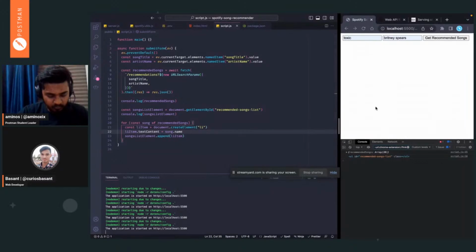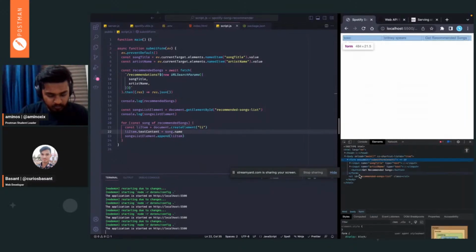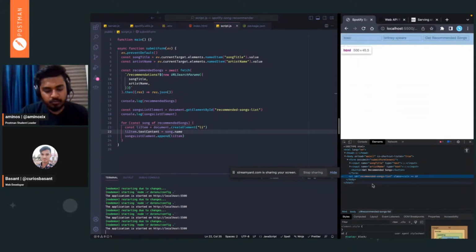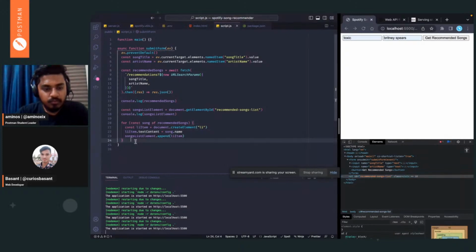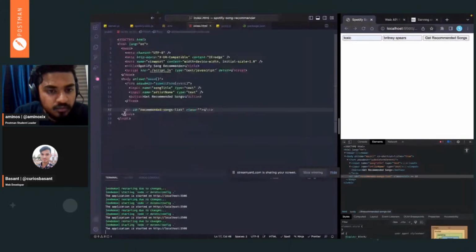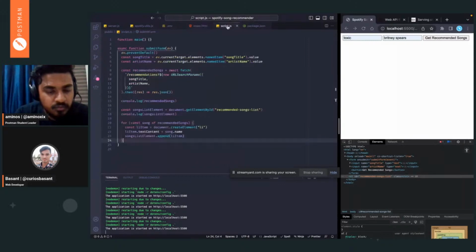Hmm, this is very weird. It's not returning the data. Do you need UL or something? We already have this UL here, and I'm getting access to it from this variable here.